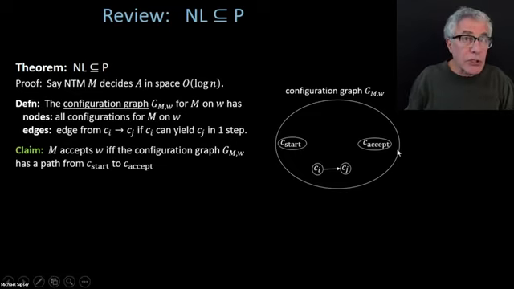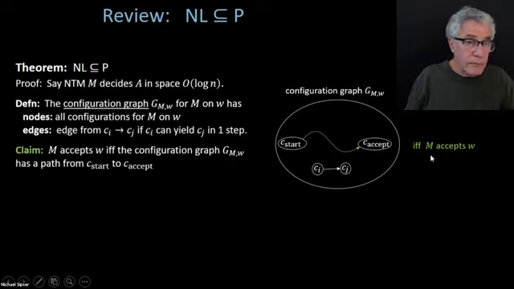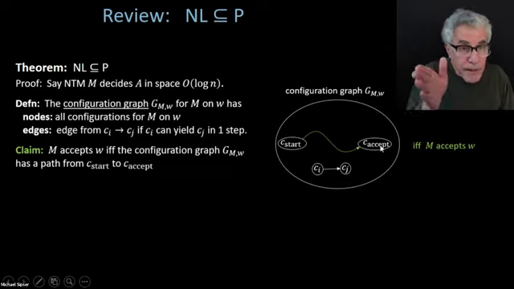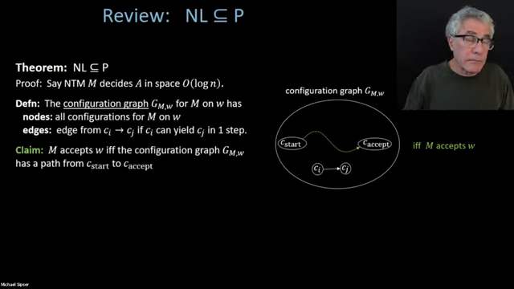So there's going to be a start configuration, a single accept configuration in this configuration graph. And now there's going to be a path indicated here that connects the start configuration to the accept configuration if and only if M accepts W. Because that path is the sequence of configurations that the machine would go through if you launched it on W. It would start at the start, and there might be several different ways to go, but if there is one of them that leads you to an accept, that's going to correspond to a branch of the computation that's accepting.